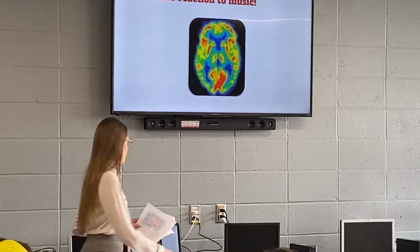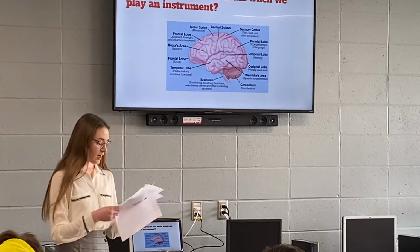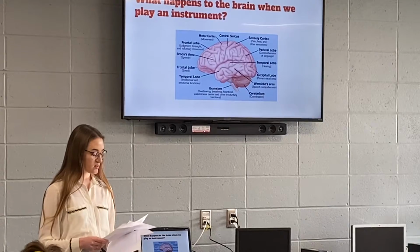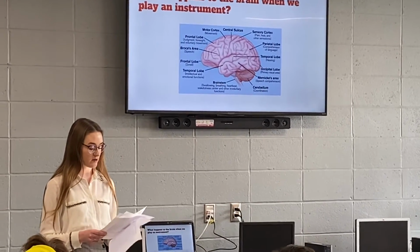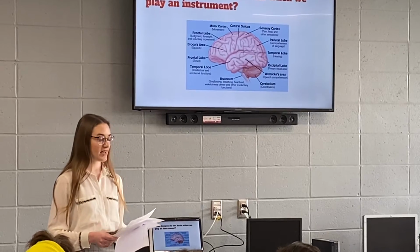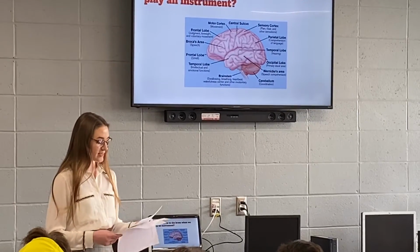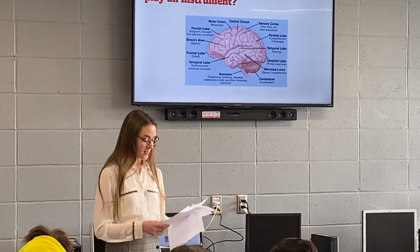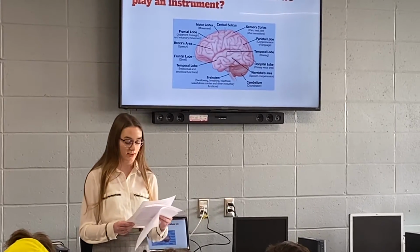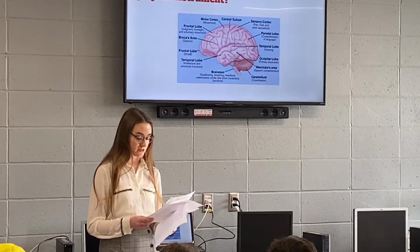When playing an instrument, almost all parts of the brain are at work and being exercised. The motor cortex controls gross and fine motor movements. This can be large movements that require the entire limb, or fine precise movements using small muscles. The frontal lobe also helps to control practice movements such as fingering, properly holding a bow, and shifting.